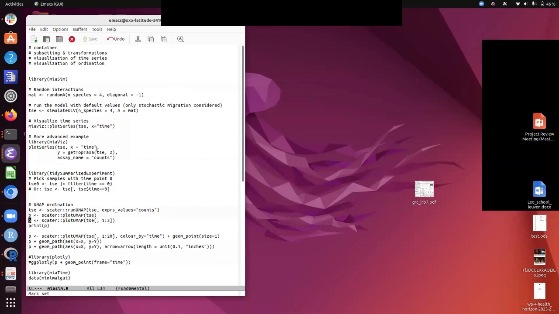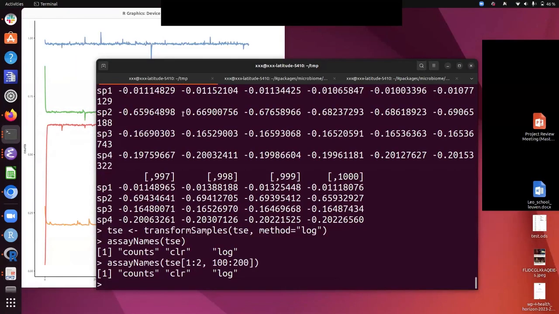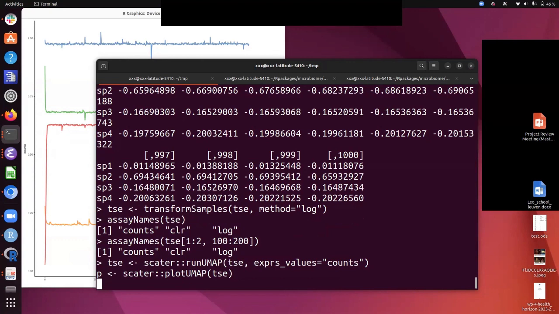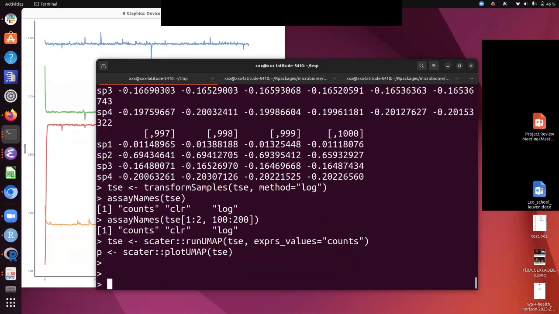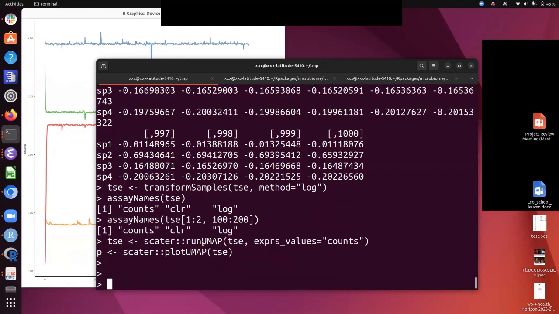So this is our way to run the UMAP. If we look at this first row in the example, what this is doing, it's running the UMAP. It's from the scater package. So it runs UMAP, and again, it takes the same data object in itself.